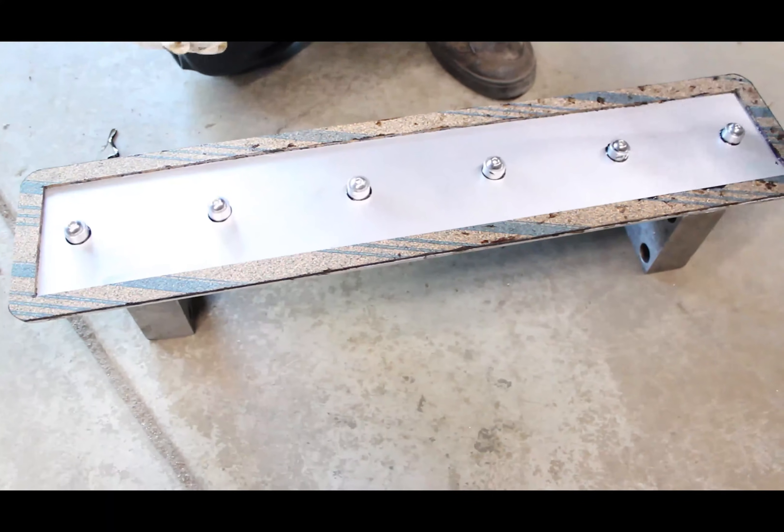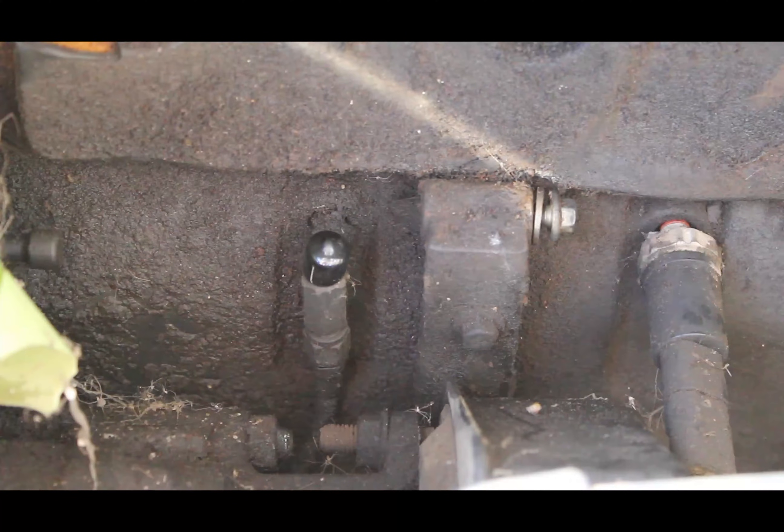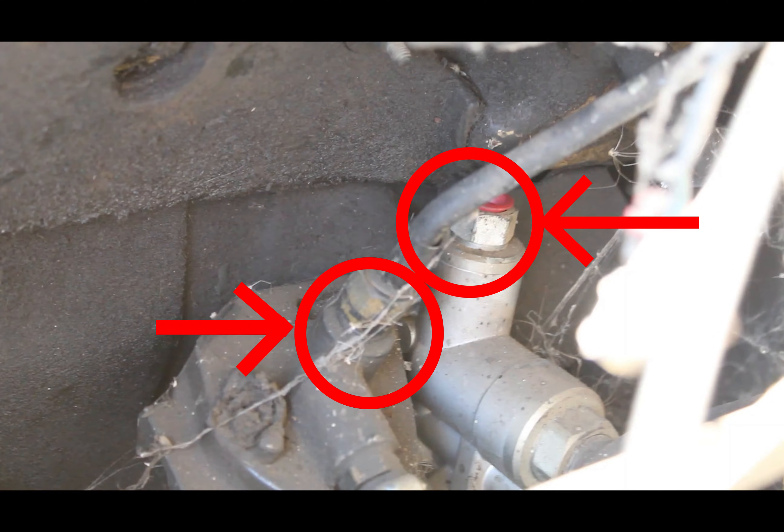While you are waiting for everything to dry, you can remove the pump from the vehicle. With the pump out, make sure that the line right here and the lower pump bracket right next to it get removed. And then near the back of the motor, if it still has the mechanical lift pump and the heater, this line and the one right next to it also need to come out.